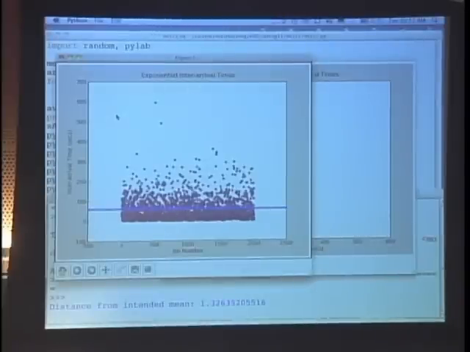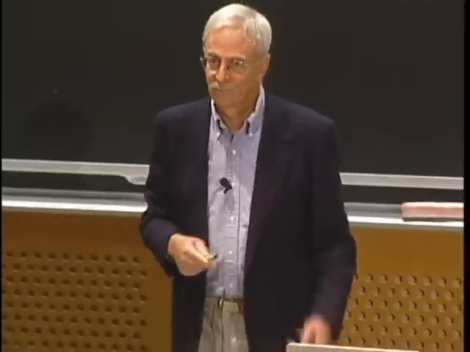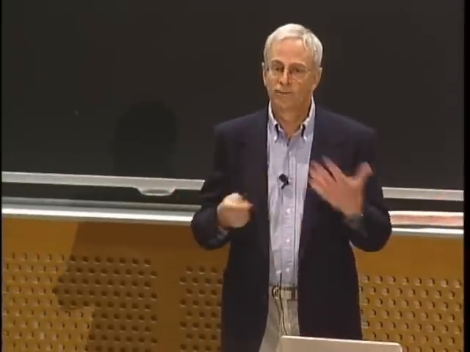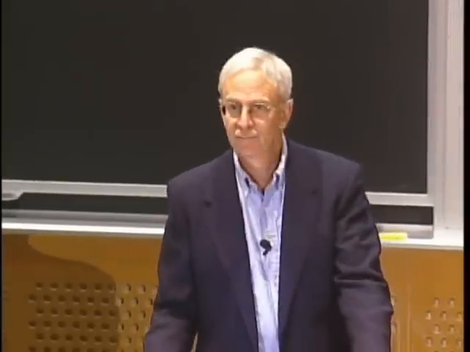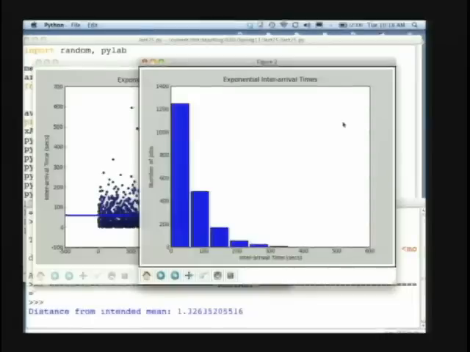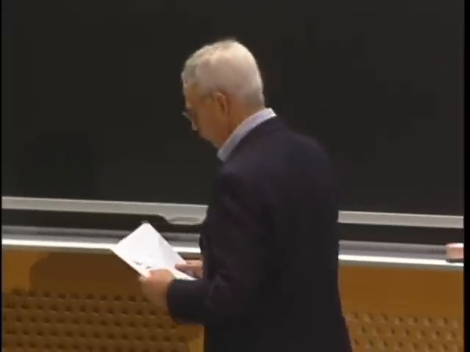We can only get 60 below the mean in this case, and you can see we here have over 500 above the mean. So it's going to always look like that, which is why the histogram looks something like this. So you'll observe that as you look at these things. All right, that's the arrival process.